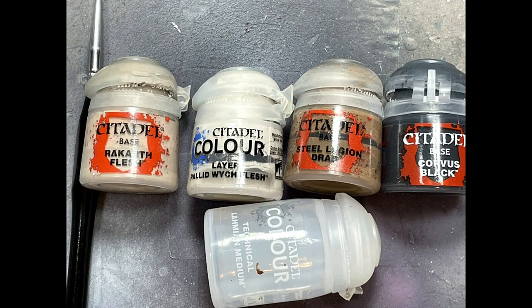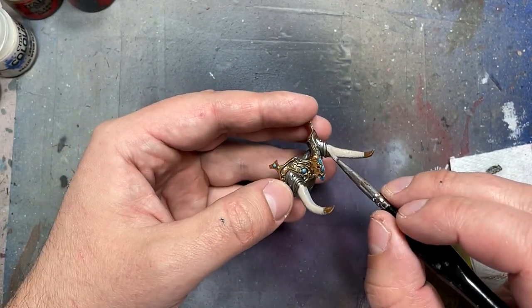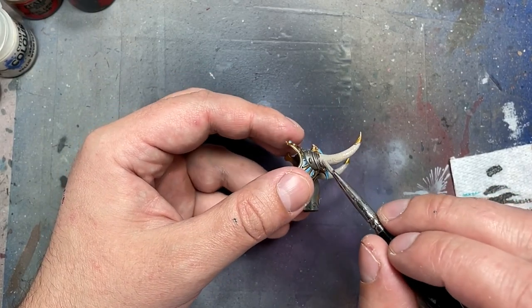Alright, so moving on to the horns with Rakarth Flesh, Pallid Wych Flesh, Steel Legion Drab, Corvus Black, and Lahmian Medium, we're going to paint his horns. Alright, so what I'm going to do is start off with a layer of Rakarth Flesh all over. This is the base layer.